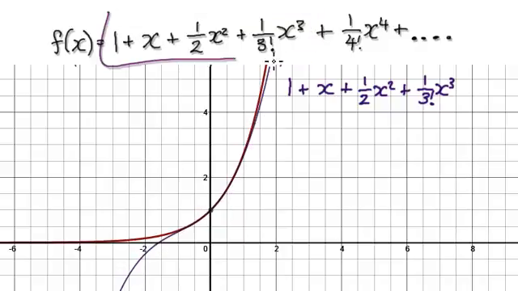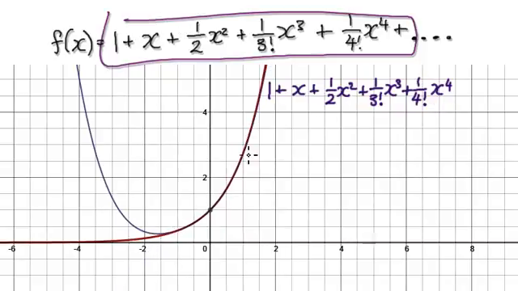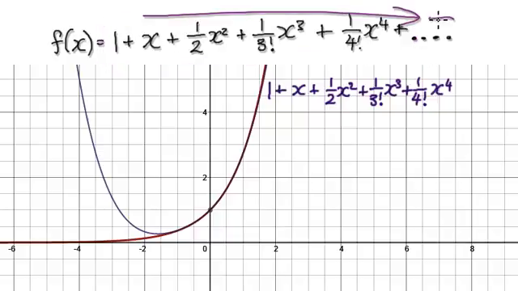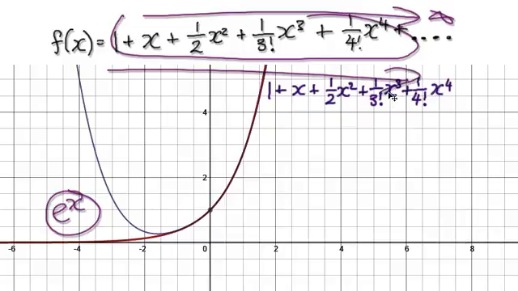And then now if you look at up to x to the power of 4, that will then give you this. So it's getting better and better each time. And as you head towards infinity, the series will map on top of e to the power of x. So you can represent e to the power of x as a series.